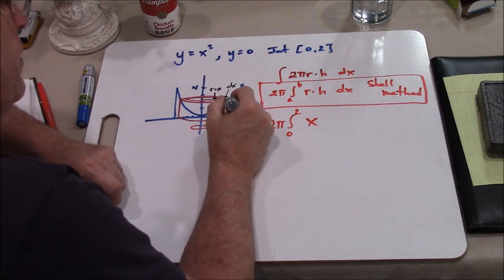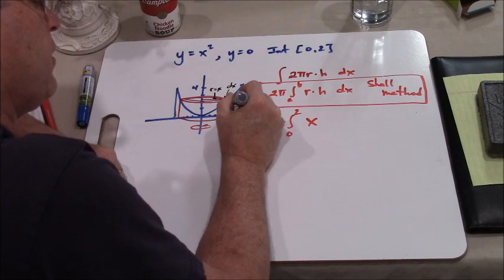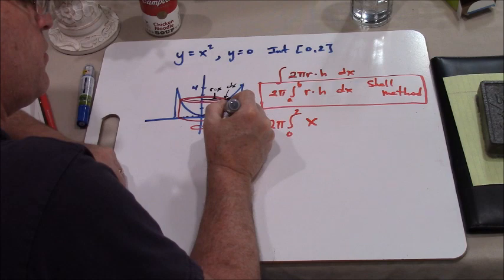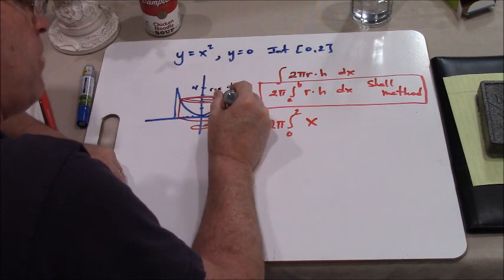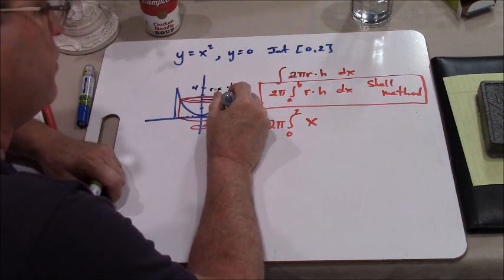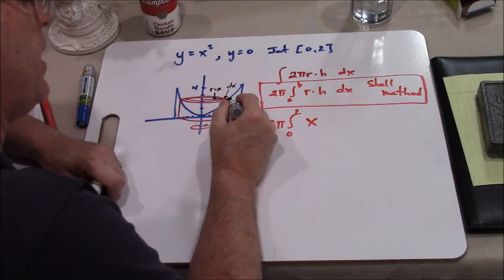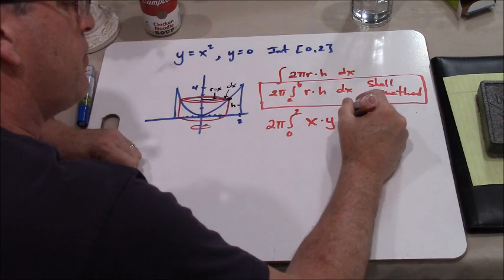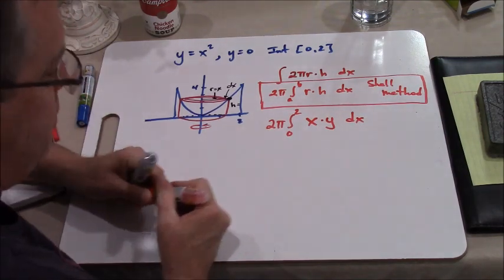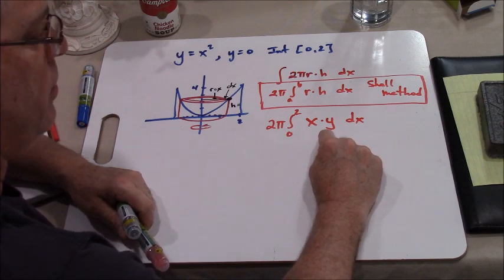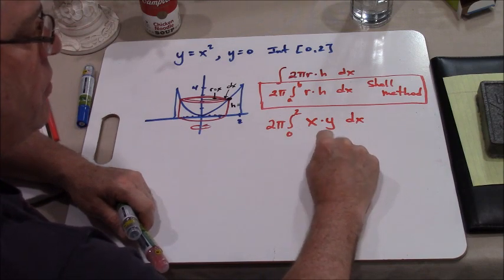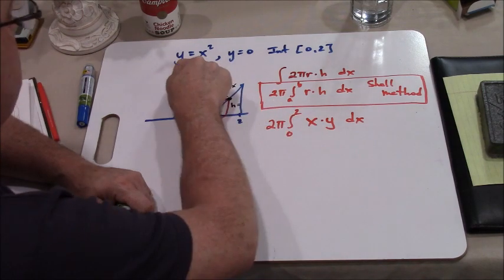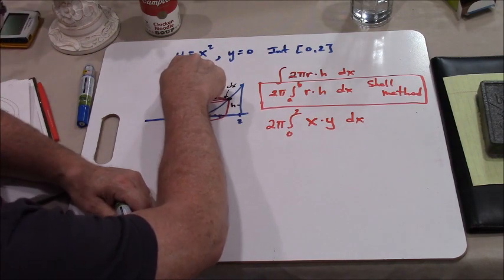And then here's the height. The height is going to equal a y value. Right? From the x-axis up to that point, that's just a y coordinate. And that's going to be the height. So I'm going to put times y and then dx. So yeah, we can look at that and go, well, that's a problem. I want everything in terms of x. So the question now is, what is y equal to? Right there, y is equal to x squared.